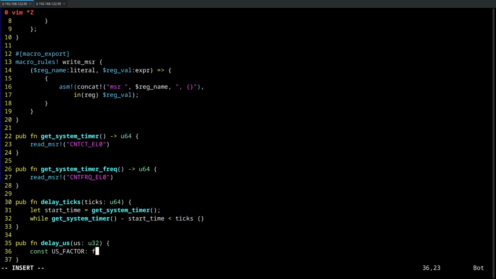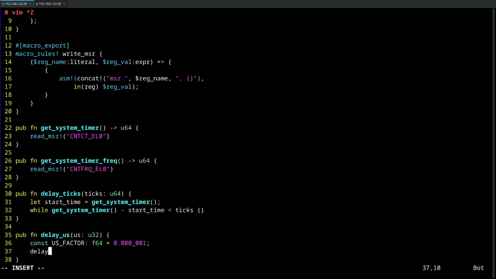It's gonna be an F64. Let's just use floating points, and that's gonna be 1, 2, 3, 1, 2, 3. If I am right, and then we're gonna say delay ticks. Gonna take the microseconds as U64. Gonna multiply that by the frequency.